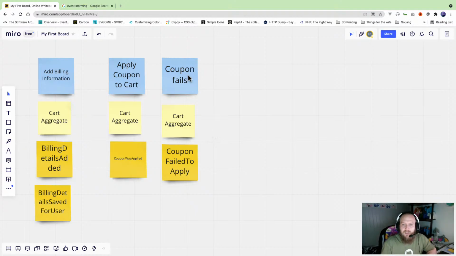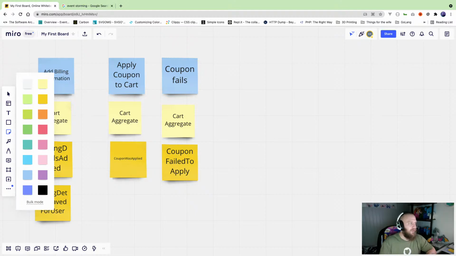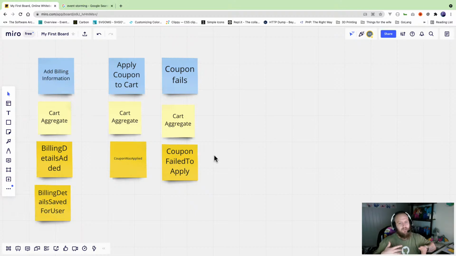So a coupon fails, that goes to our cart aggregate. Our coupon failed to apply, and from there, other events or other interactions can happen. It has reactors, and things are going to react to these events.